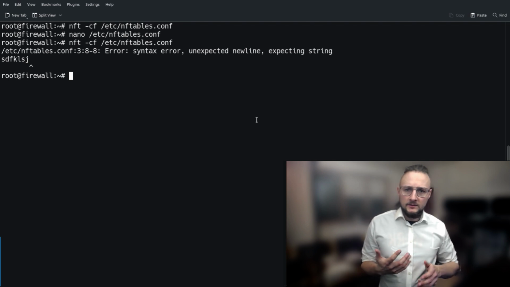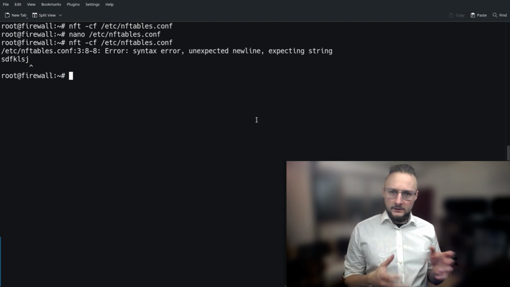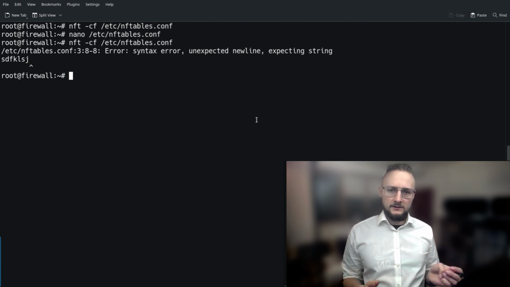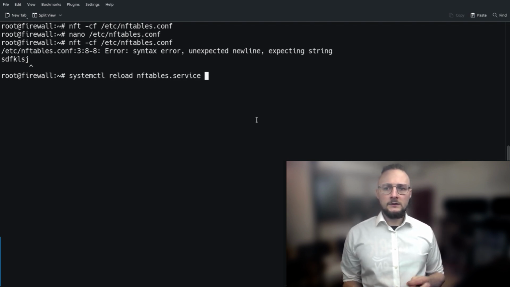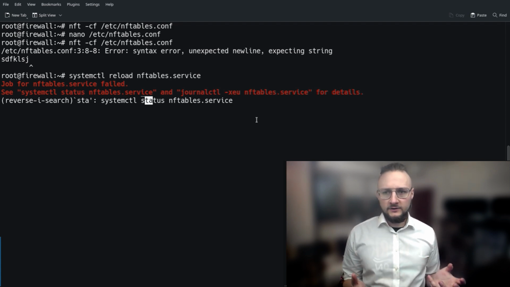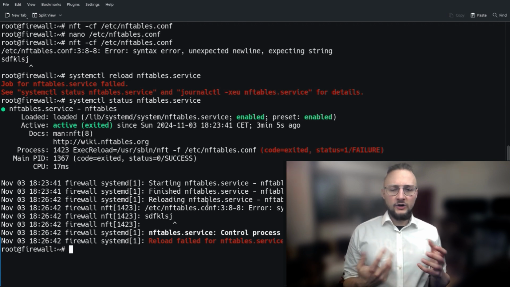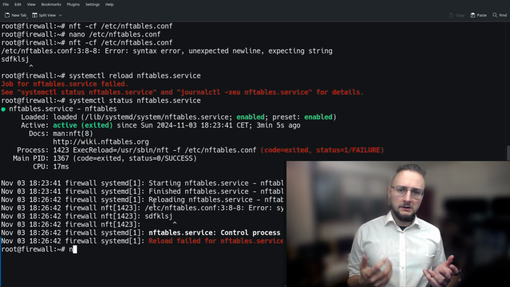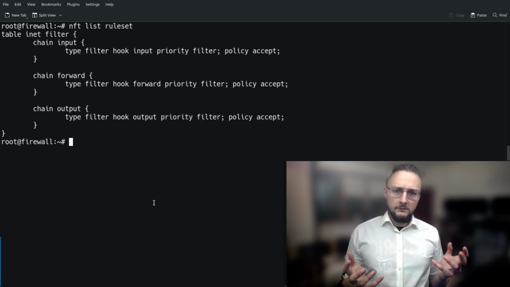What now happens if we reload the service at the time when the configuration is invalid? When we reload the service, the action will fail. But if you check the status of the service, it's still active. And if we now check the running rule set of NFTables using the nft list ruleset command, the previous rules are still here.